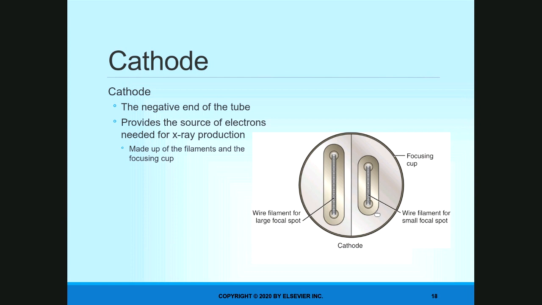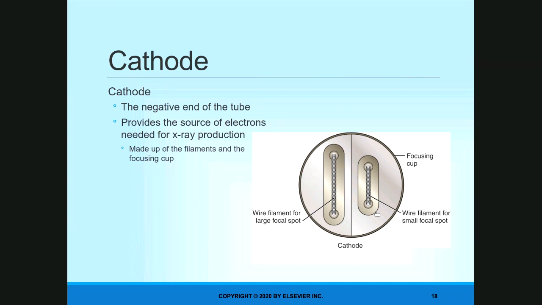strike. And remember, we talked about the line focus principle and the fact that when you angle the target, you can send the electrons across in a greater stream, but when they actually smash into the target, they're released in a much finer or narrower path when they come out the window, which gives us better detail, better spatial resolution, better clarity, which makes for a much better image. So we have small focal spot and large focal spot.